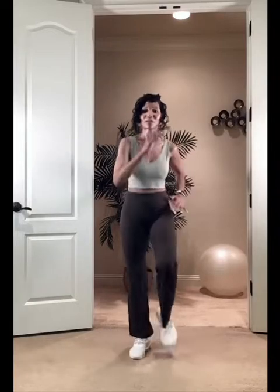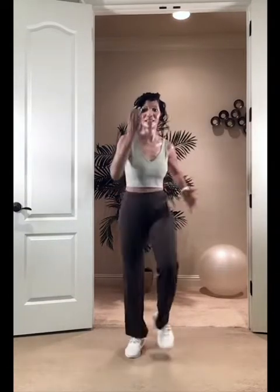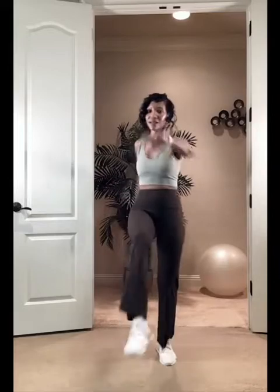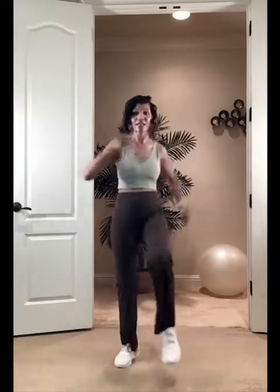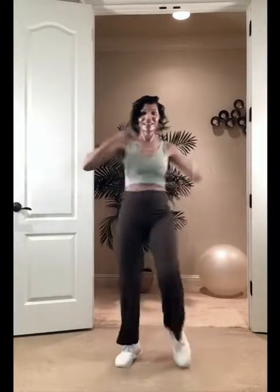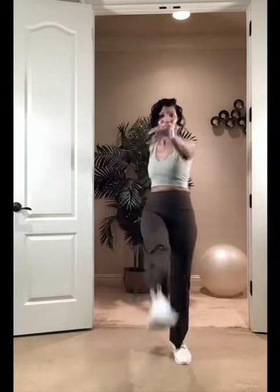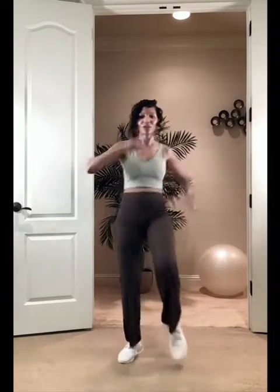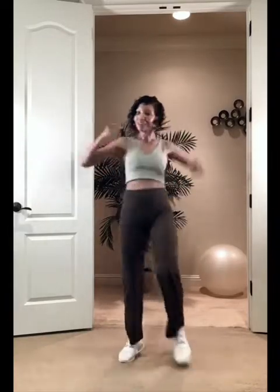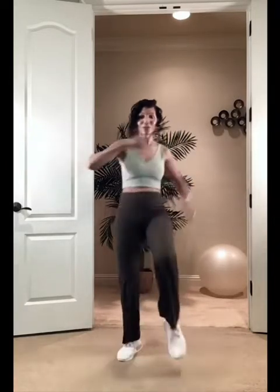Now, our next move is going to be a front kick. I'll start, then I'll count you in to join me. This is a front kick again. In four, three, two, one, join me. This is a great move to work out any frustrations you may be dealing with right now. Just feel like you're punching it out, kicking it out, getting a good workout.